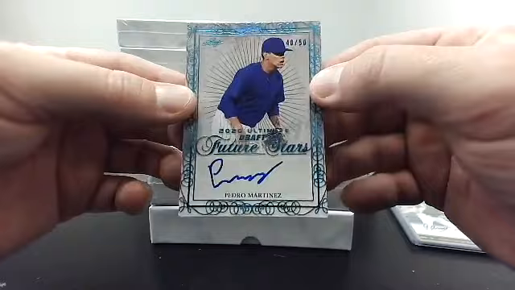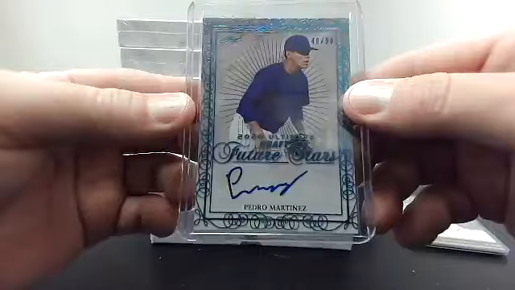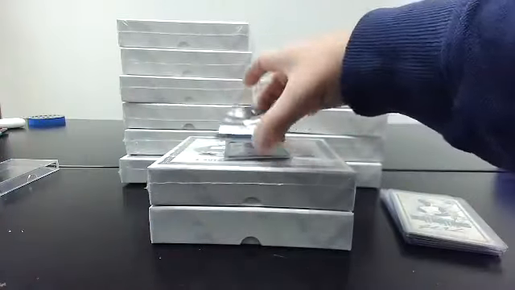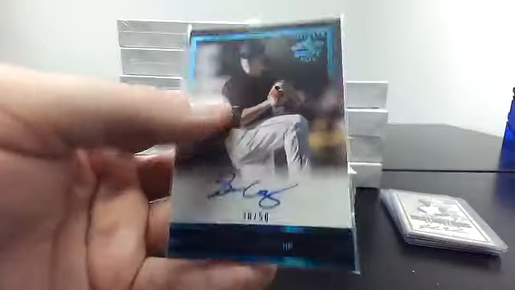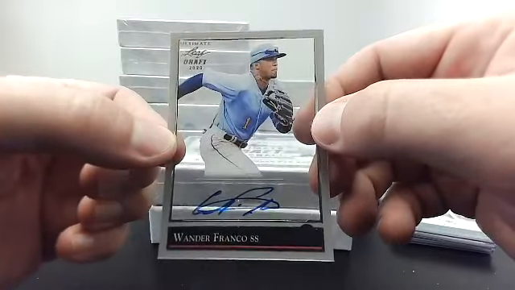Draft Future Stars, 40 of 50, Pedro Martinez. Of 50, eBay 1 of 1, Jordan Walker, /50, Seth Corey, oh, she's pretty nice on the back, the clear. The clear is unnumbered. Wander Franco.